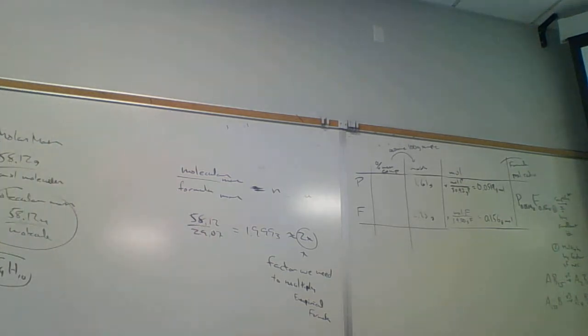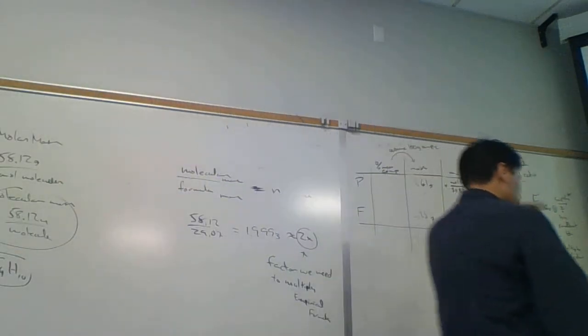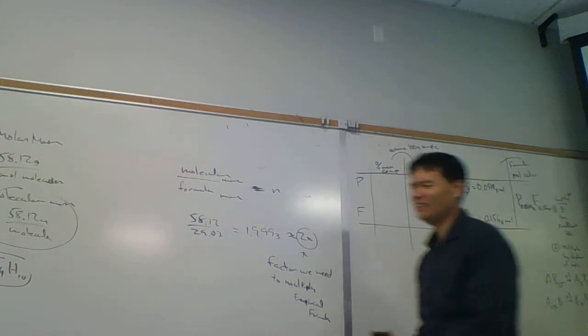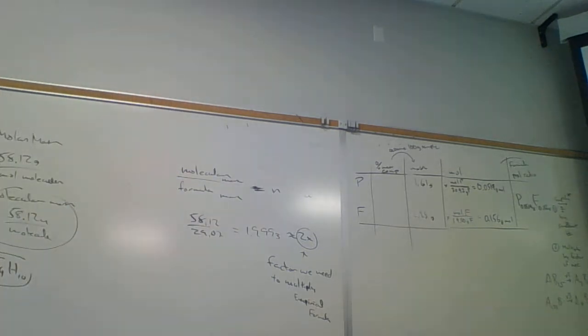Okay, so let's see how they completed this problem here. You got the empirical mass, and they get the factor, so they just multiply by 2. This turns out to be butane, C4H10. Might not be butane. It's tricky because that formula can represent more than one structure. All right, that's some chemical formula relationships.